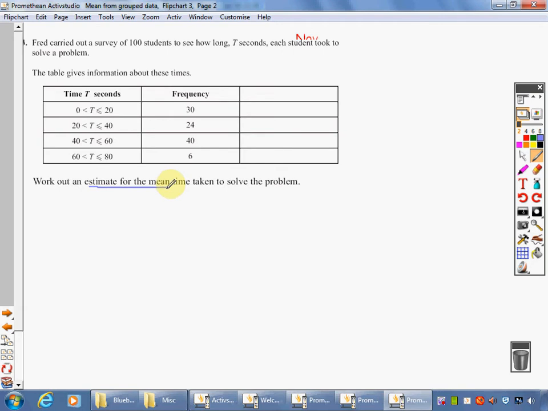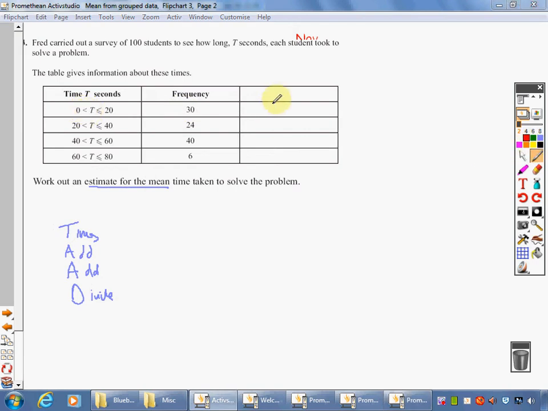We're still going to stick with our TAD, because whenever we're calculating the mean from any sort of table, it's going to be a TAD, so around our times, add, and divide. The problem here is, well, what do I times the 30 by? I know there are 30 people, and some took 20, some may have been 0. So now I work out what the midpoint is of each of those.